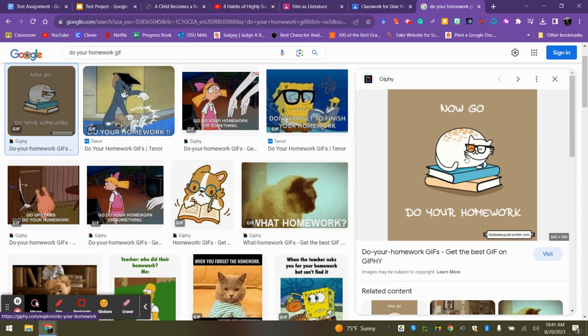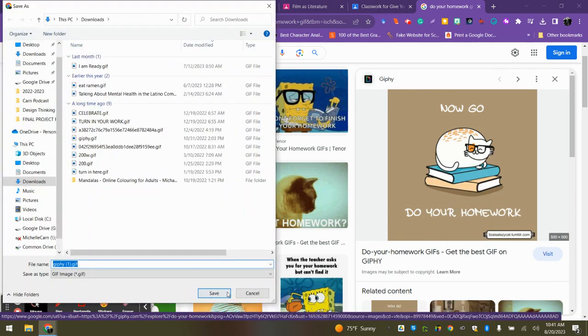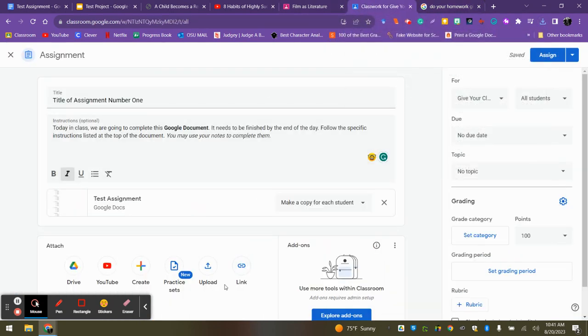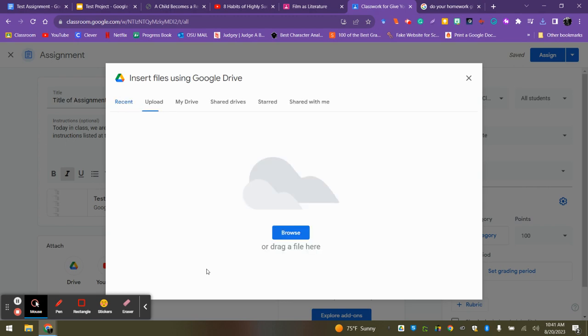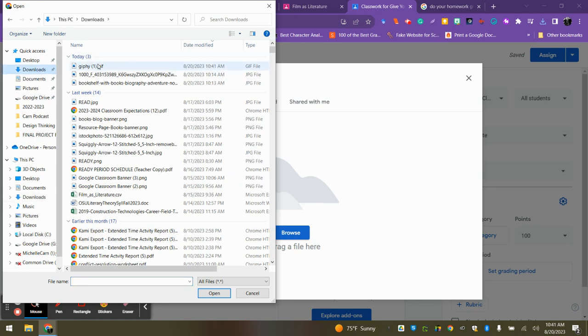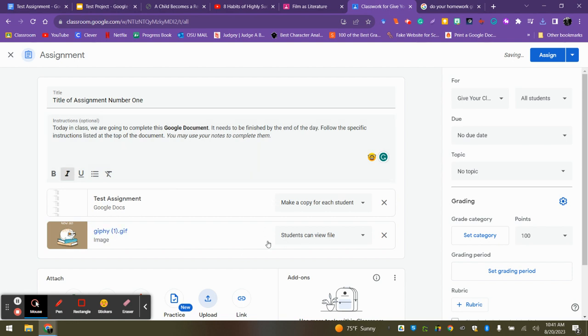If I wanted to add this, I could right click, save image as, ends in GIF, that will work. It's going to my downloads. And then I would just hit upload in this instance. Browse for it. I know it went to my downloads. Double click. And this I can make students can view. Okay, because I'm not pushing it out as an assignment. It's just they can view it.